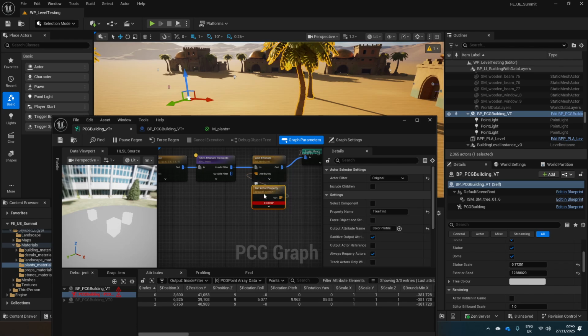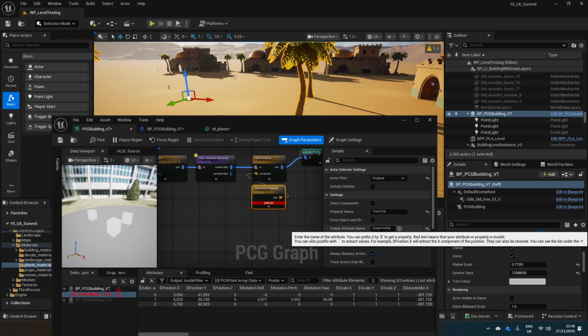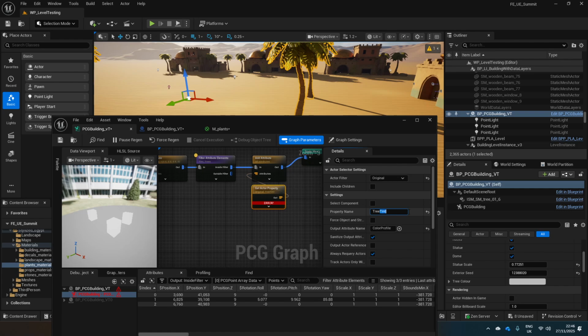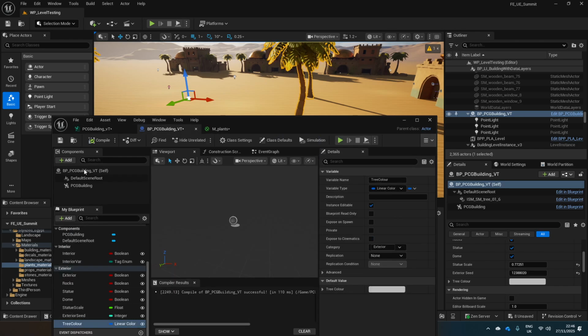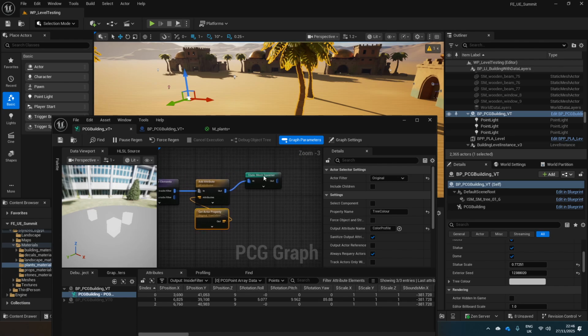This doesn't seem to want to add that. Interesting. Tree tint. Tree. Did I call it tree color? Tree tint. Tree color. There we go, that's why. Naming conventions, Dave. Tree color.